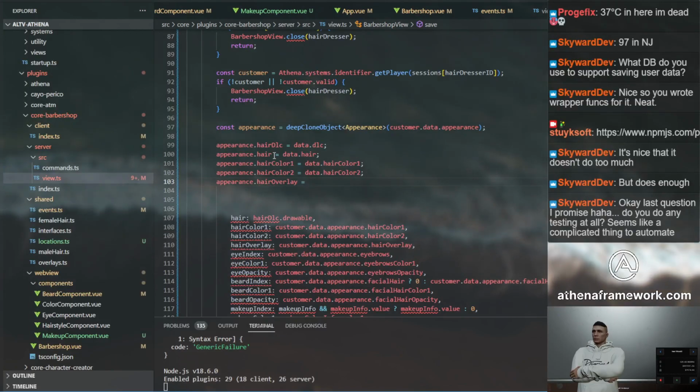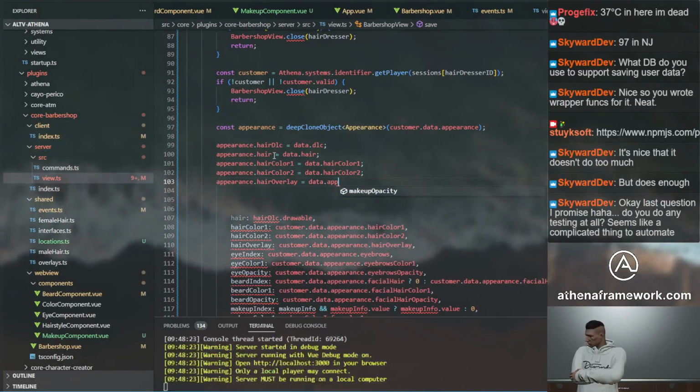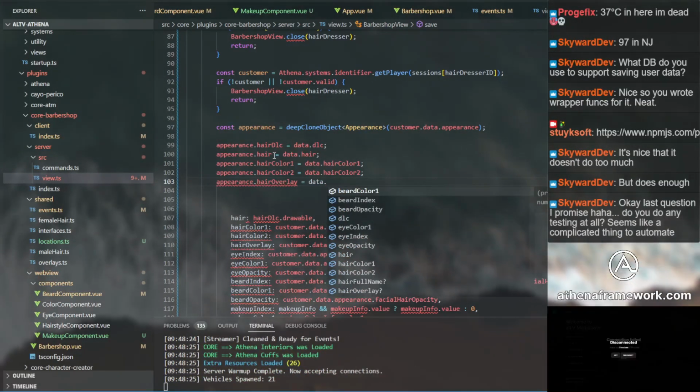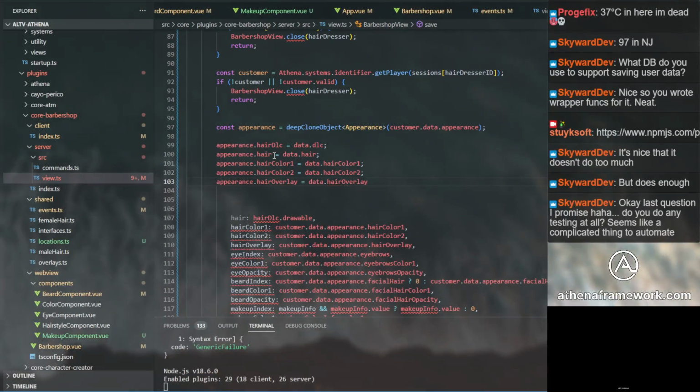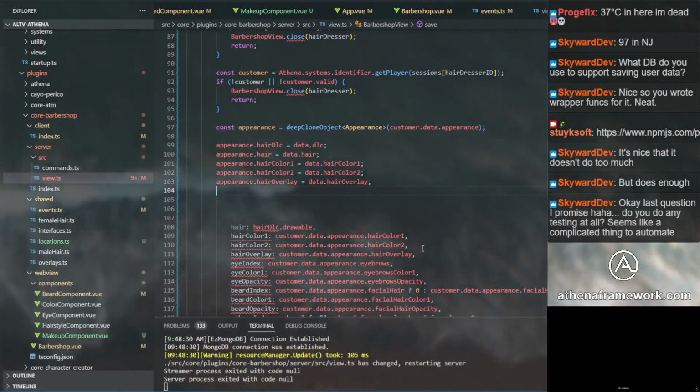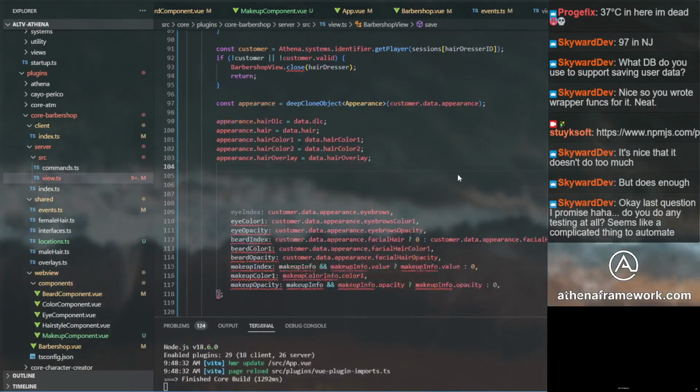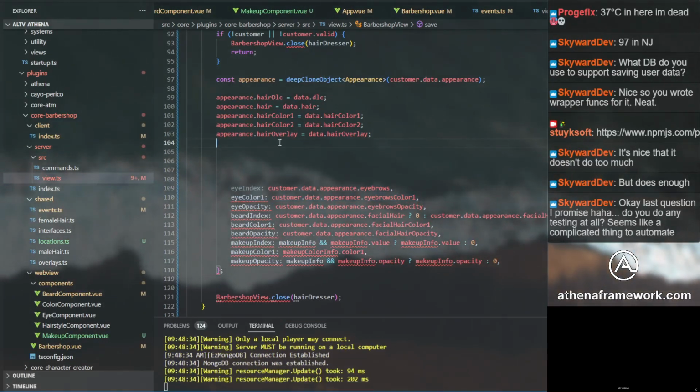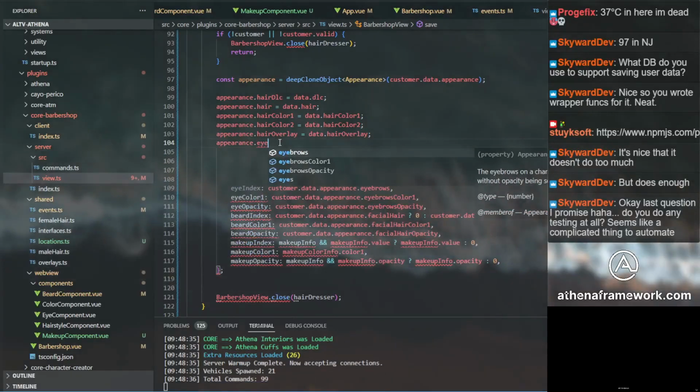Hair overlay, data appearance, or data dot hair overlay. Now eye index is actually eyebrow. I think I stored it as eyebrow too. Yeah.